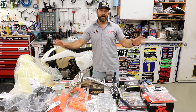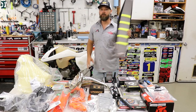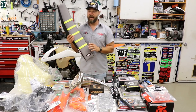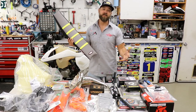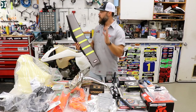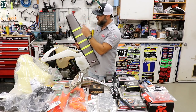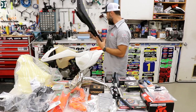Let me walk you through the parts here on the table and on the bike. We got a Motoseat, and this kind of tells you what colors we're gonna have for our graphics. We're gonna do graphics — Think All MX — so the bike looks good at the end. It's a black, gray, and this flow yellow or flow green color scheme.